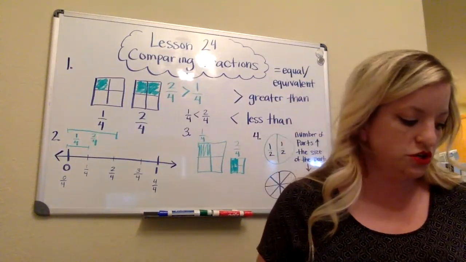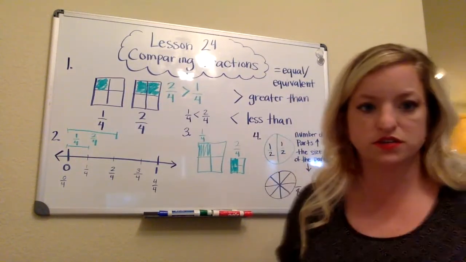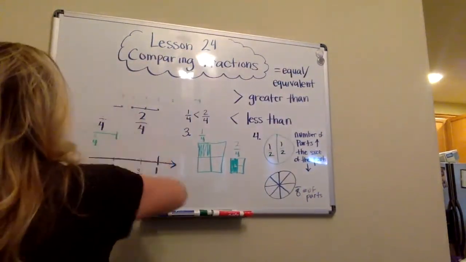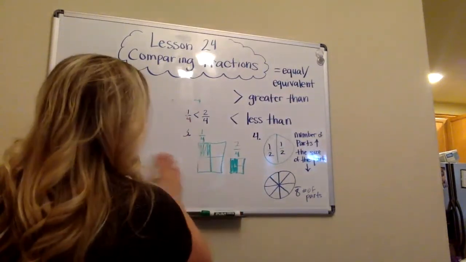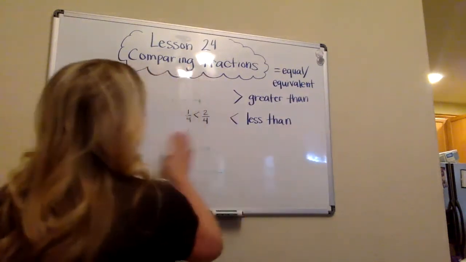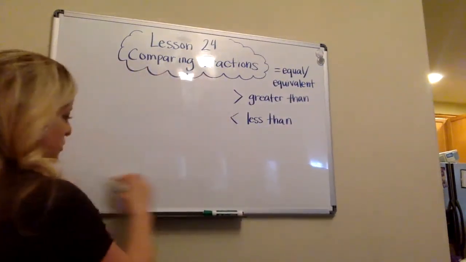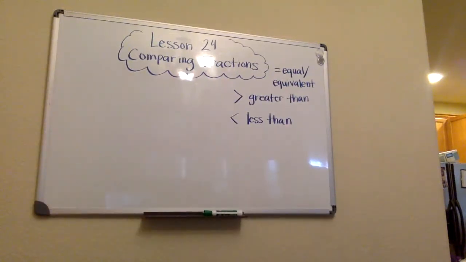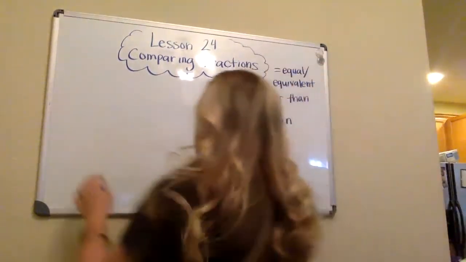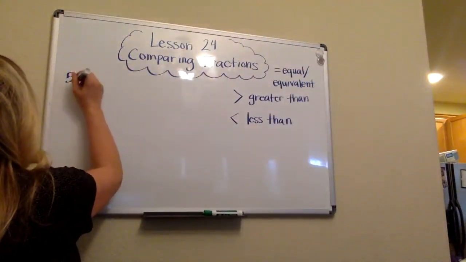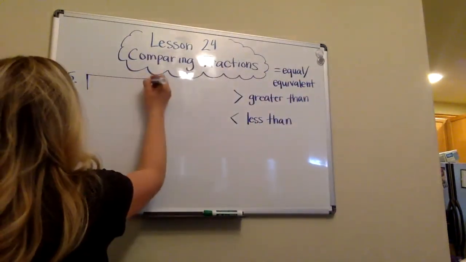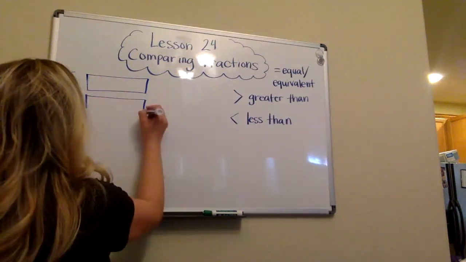What you need to do for number 5 is count first how many pieces there are in those models. I don't want to erase that in case you guys still need it, but you're going to look at the number of parts first, because that's going to determine what your fraction is. So this was number 5, is that right? Yeah. I'm going to draw exactly what the book has, so I follow along with you guys.